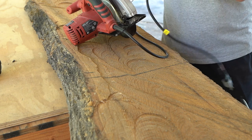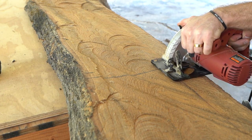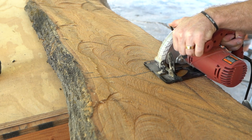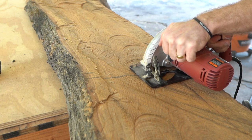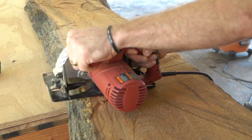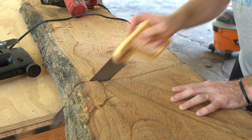Here I'm just using my circular saw to cut it as straight as I can. This is not going to be a perfect cut quite yet — we'll get to that. The blade did not go all the way through, so I had to whip out my hand saw. This was the best tool for the job and I was able to finish it off.